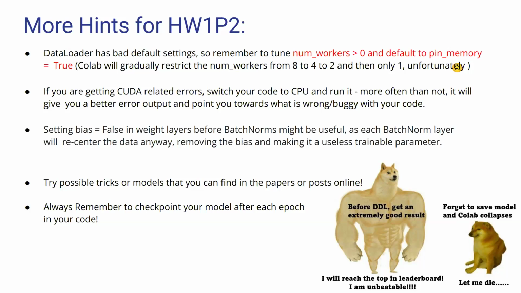This is something that was brought up on Piazza. Essentially, with batch norms, it might be redundant to have bias equal to true while using batch norm, and so setting bias equal to false might save you a few parameters while potentially giving you better performance. But these are things where you should just read articles, blog posts, and papers, and there'll be more little tidbits like this which you could figure out on your own. There you go.